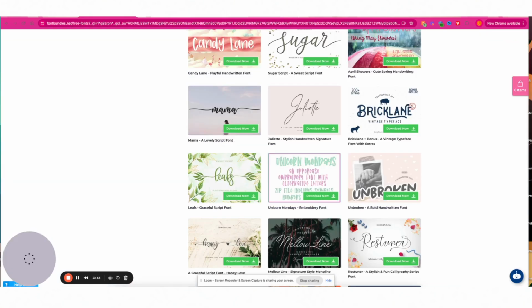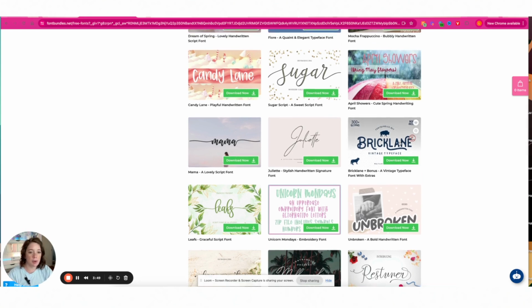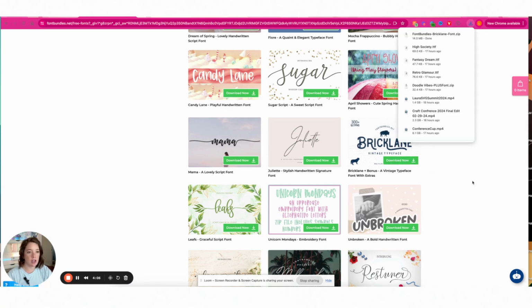It is here. Okay, let's hop back over to Design Bundles really quickly and let's download a font. So this Brick Lane one is really standing out to me. So I'm gonna go ahead and pick this one, and then we'll pick one more so you can kind of see the difference. We'll do this script font as well. So we're gonna grab Brick Lane, and the way we do that is we're just gonna click download now and then confirm. And it's gonna download straight to my computer. You can see it's gonna hop up right here in my downloads tab on Google Chrome. And if you're not using Google Chrome, it just usually will download to the downloads folder on your computer, which I will show you how to access in just a second.